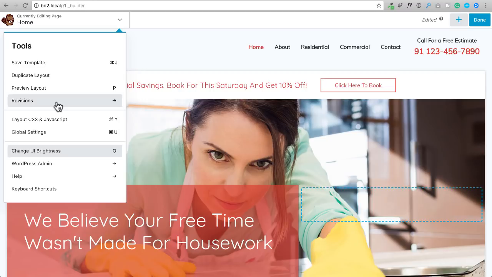Preview, revisions, they have a fantastic revision manager. So what a revision is, every time you click on the save button, now you have a saved revision that you can go back in time and restore if you're testing different designs out. And they've really done a good job of implementing the revisions. They did not have this in the first version of Beaver Builder. I have used it several times, and I've been very impressed with this revision option right here.